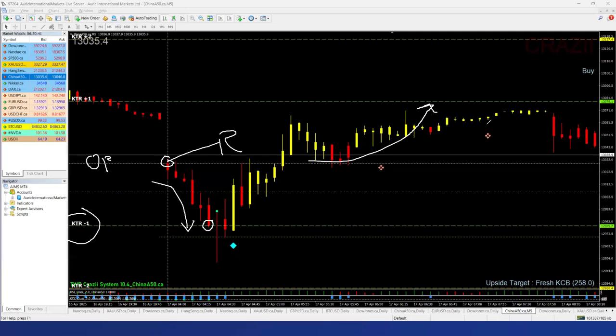By right, it doesn't work because it's more for what will happen next. So it's like a follow through thing. Because sometimes it can go all the way to KTR +3, +4, +5, one whole run up. So I must be very, very precise with you. It's only for TP. Yes, correct. Joe, it's for TP as well. Vincent, take note, it's only for TP level. Okay. So when you are selling something and the KTR is not triggered, then very good. Very high chance you'll see that as well.